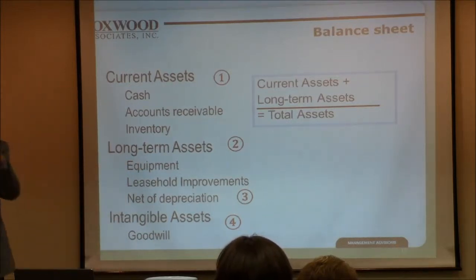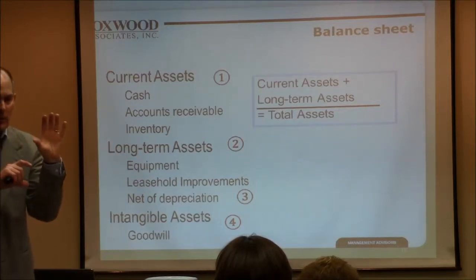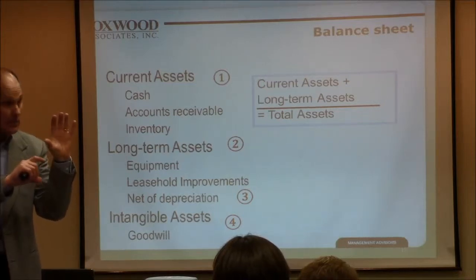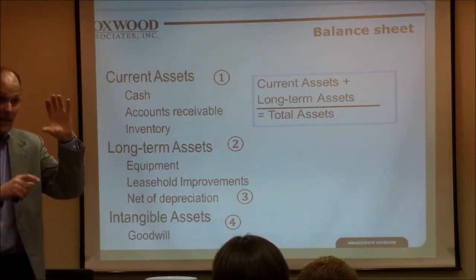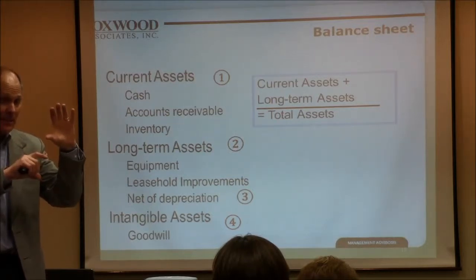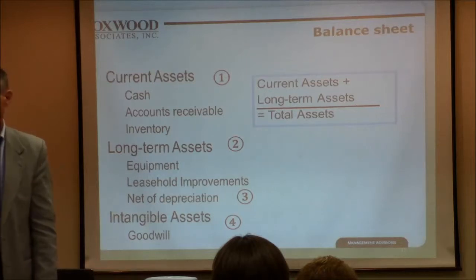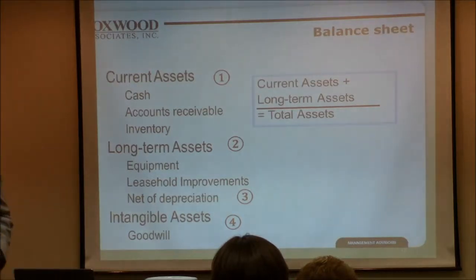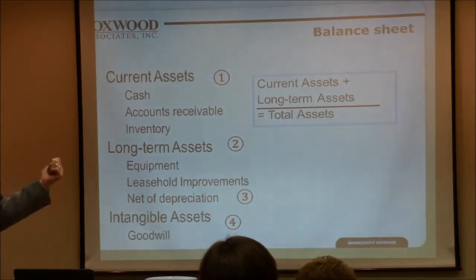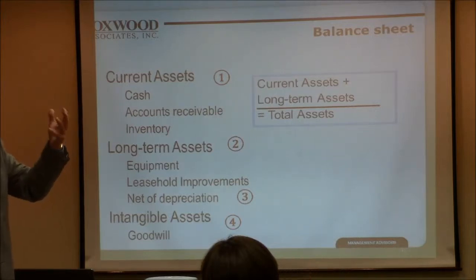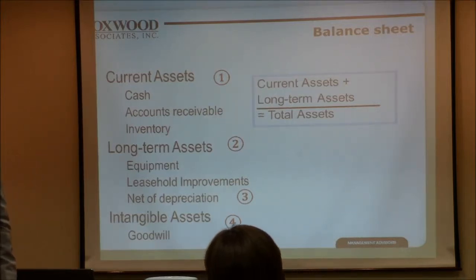But I was able to have a $2,000 depreciation expense against it. Okay? So I go $10,000 minus $2,000, that's $8,000. My truck is now worth $8,000 at the end of the first year. It's worth $6,000 at the end of the second year, $4,000, $2,000. At the end of the fifth year, it says my truck is worth $0. Because I have $10,000 of asset, I have $10,000 of depreciation.